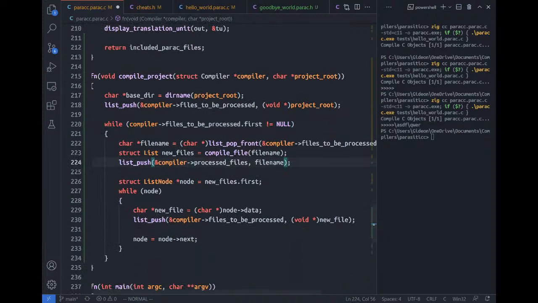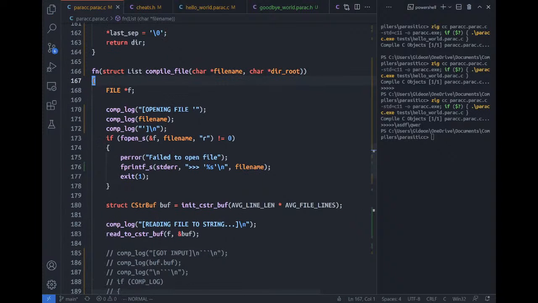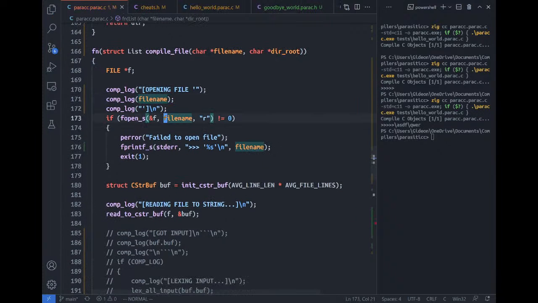Compile project, compile file. Char pointer dir root, directory root. When we open a file, we need to prepend the directory root.